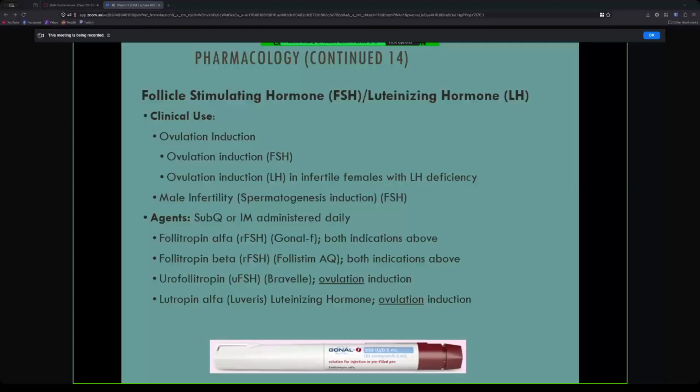Usually you're going to see this being utilized in fertility clinics, right? You're unlikely to be prescribing follicle stimulating hormone, luteinizing hormone, any of those agents. However, you are going to have patients that are on them when you're doing your med reconciliation. So you need to be aware of them, and the board expects you to understand them. Not a deep dive into it, but do understand what they're used for and understand the mechanism of action.